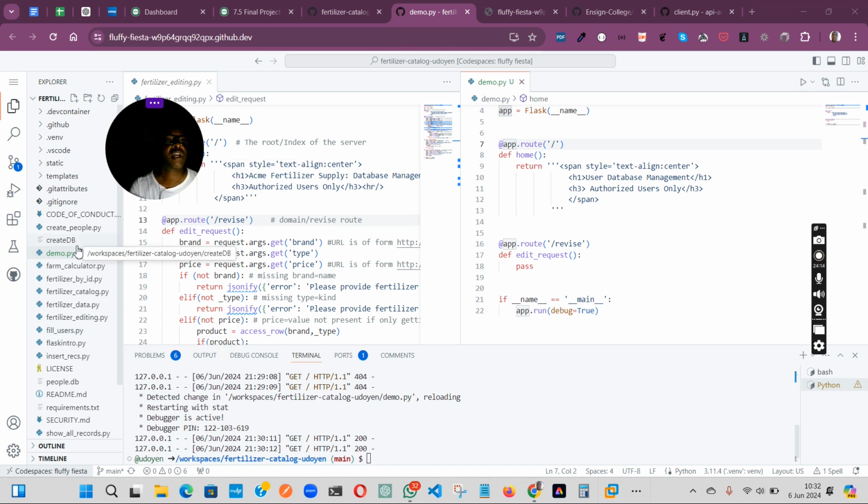So you have to come here, create a new file called createpeople.py. You did that previously in 7.4. Copy the code from there, put it here, create insert users.py like you did in project 7.4. Copy the code from that location on your system, put it here, run those files again. How do you run them? Just open the file in the editor and then click on this triangle here. If you don't see the triangle, please refresh your page. That means it's a network issue. You need to see this triangle.